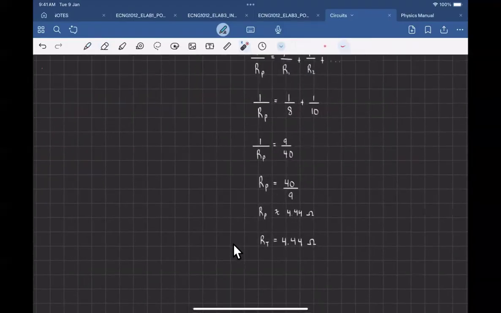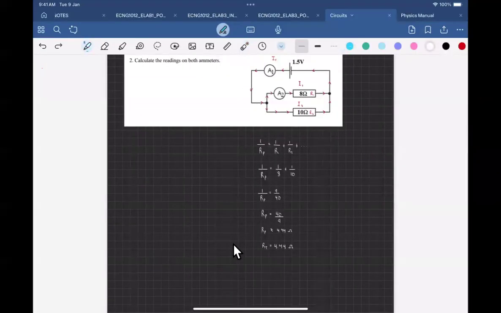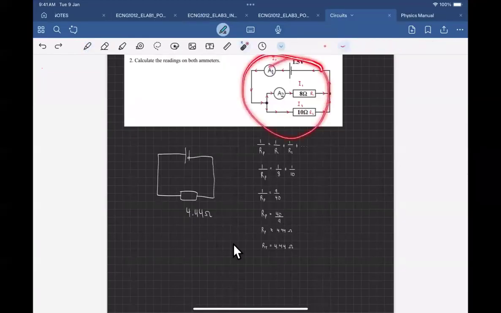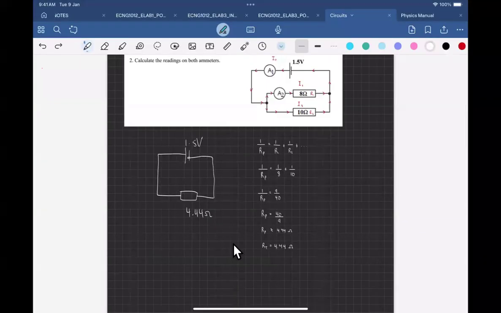So now that we know the total resistance, I'm gonna just draw back the circuit real quick. I'm not gonna draw anything too fancy because I know it's late. This is what I could draw the circuit as. And I want you to tell me something. Are the two circuits equivalent? Is this circuit the same as this circuit? Yeah, because 8 and 10, if I combine them in parallel, they're gonna get 4.44.